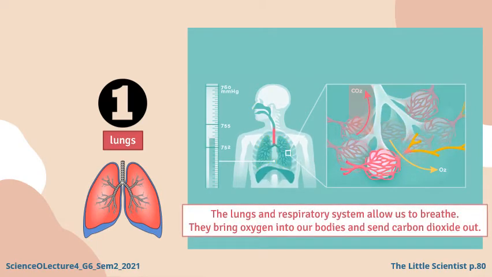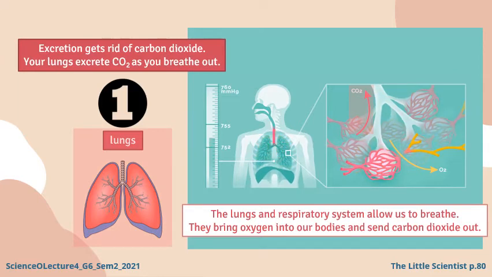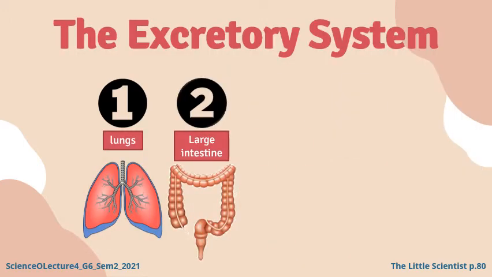The lungs send carbon dioxide outside the organism. This is why lungs are part of the excretory system, since they are responsible of the excretion of the carbon dioxide. You eliminate carbon dioxide outside your body as you breathe out. Okay, then the carbon dioxide, which is a main toxic waste, is eliminated at the lungs level.